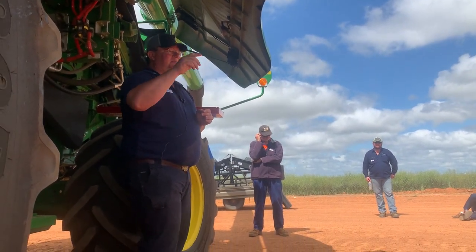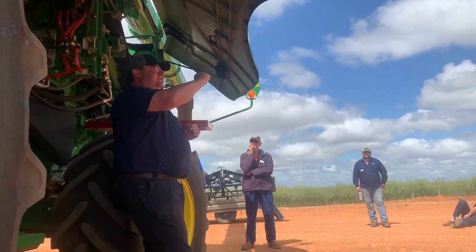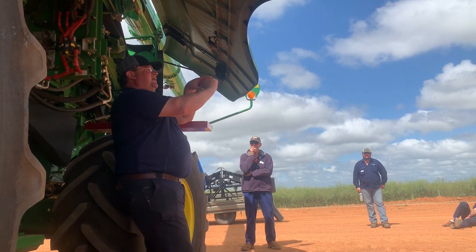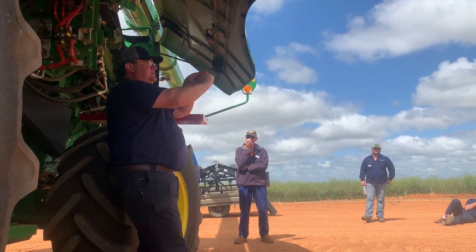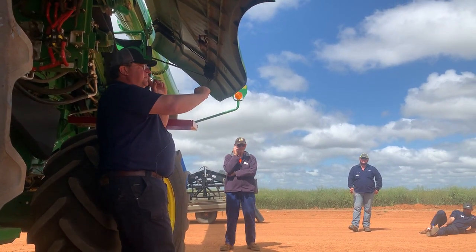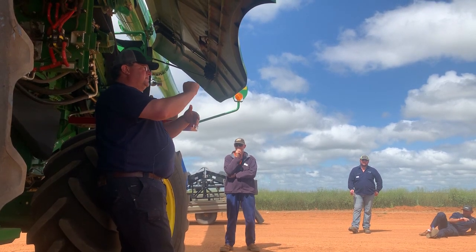So just back to the elements, the corn cob elements. Say for instance that's your element sitting on the rotor. The corn one has got a lip on it at the back, like that. So what Brett is doing is cutting that lip off with a grinder. And then the ones that you buy is just a nice smooth one.